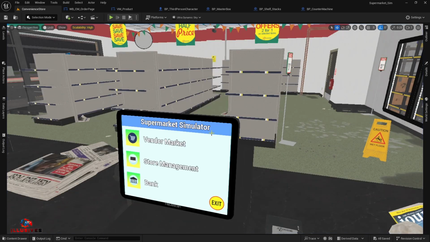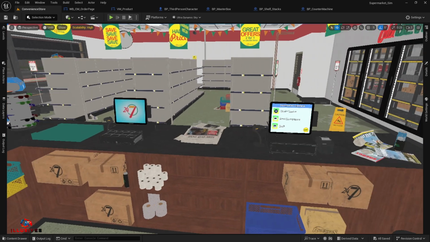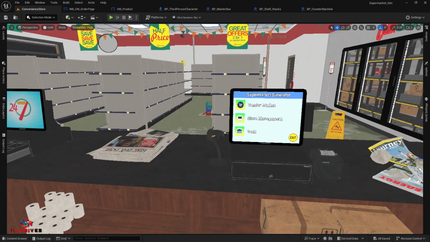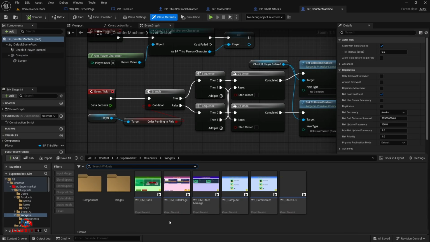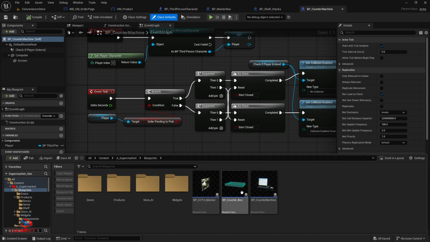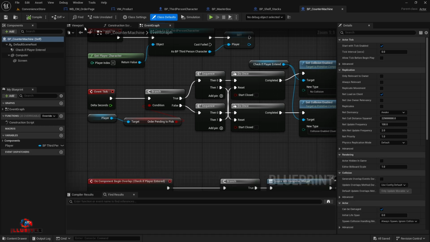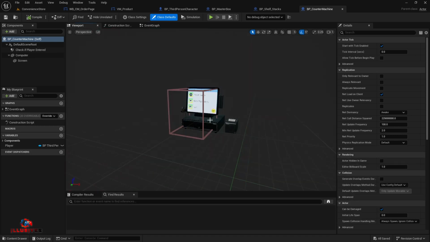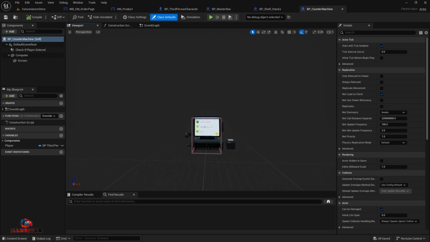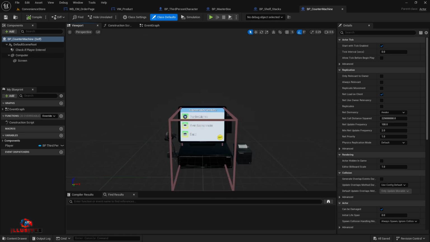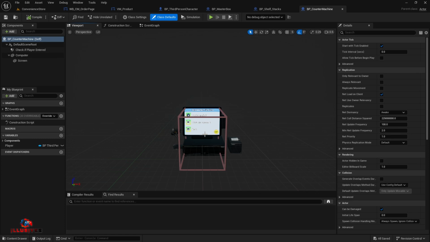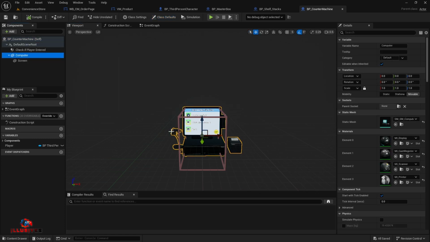Now let's come to this part, because in the previous video someone commented that he couldn't cope with how I made this thing. Just open this BP counter machine. You will find this here. This is the BP counter machine. So this is the thing I have made. Okay, so how did I make it? You can get any computer model you want. It's up to you. You can get this model. After that, in the screen, what I did is, this is the computer model. So you can get any computer you want.